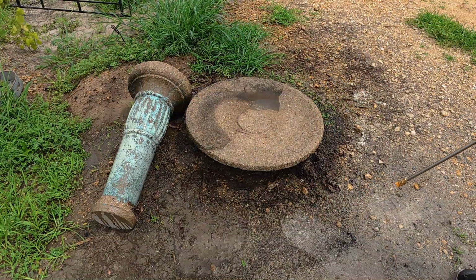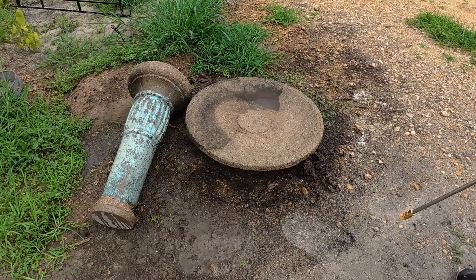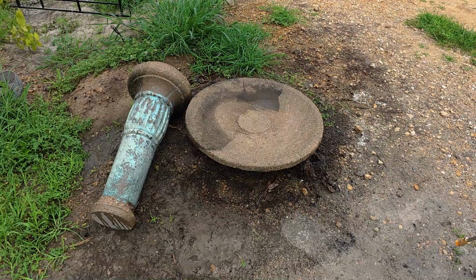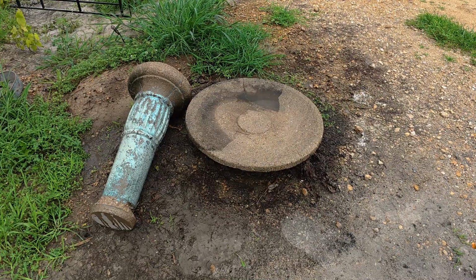All right, it does take the dirt off like it's supposed to. It doesn't take that paint off, but I didn't expect it to. I'm not going to waste your time and do the whole thing, but you can see it does work very well.